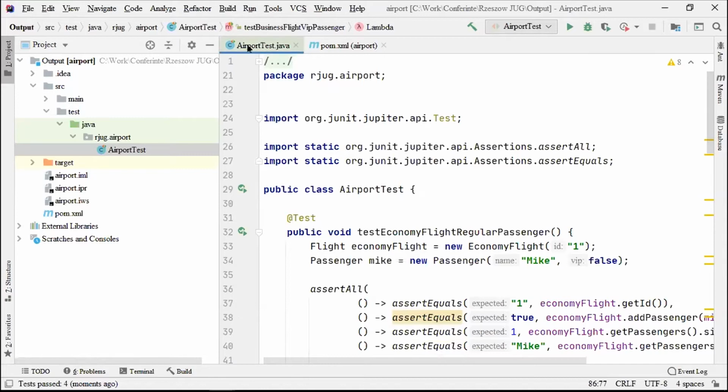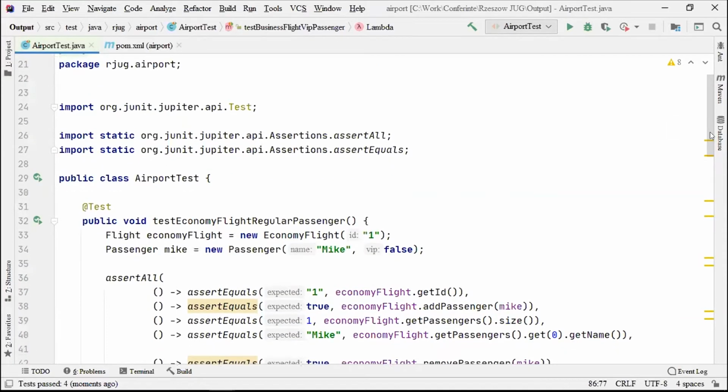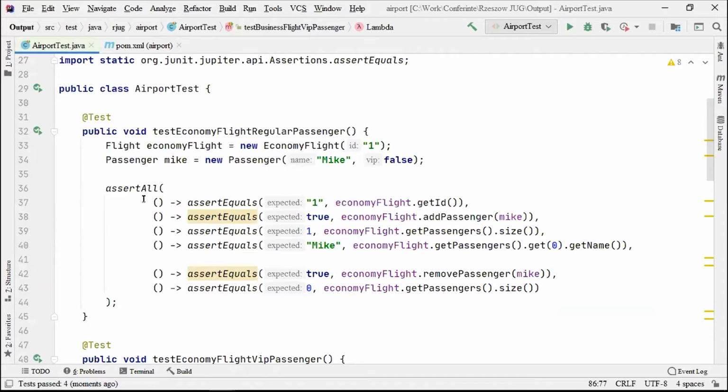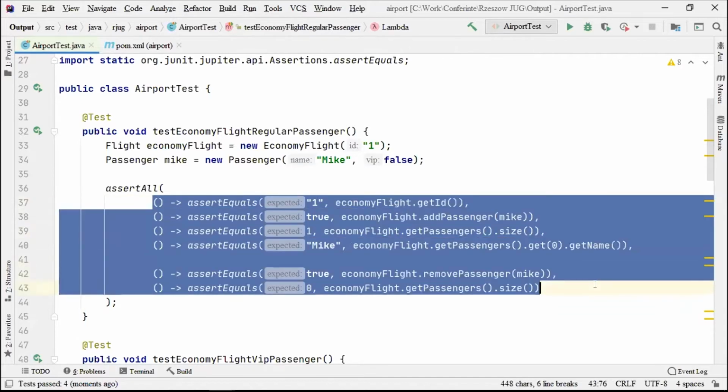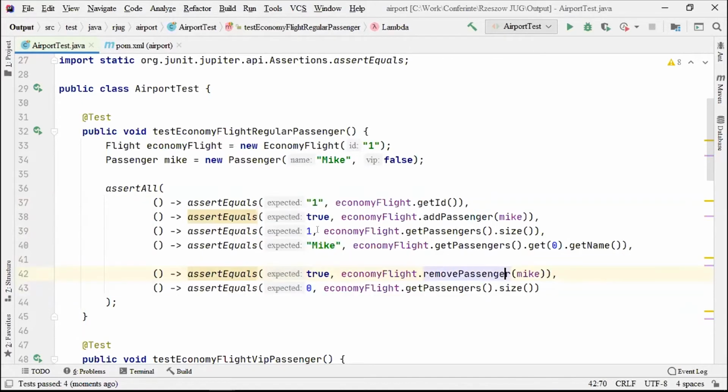Just to remind you that for the moment, we just took advantage of this assertAll method that provides multiple assertions and will not stop at the first failure. But there are more features to use here.